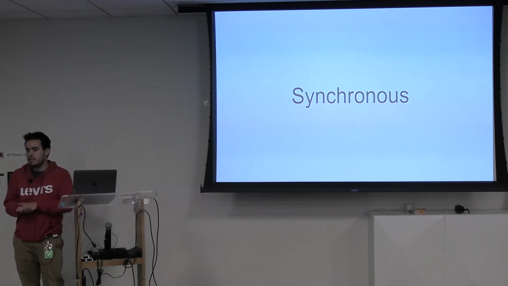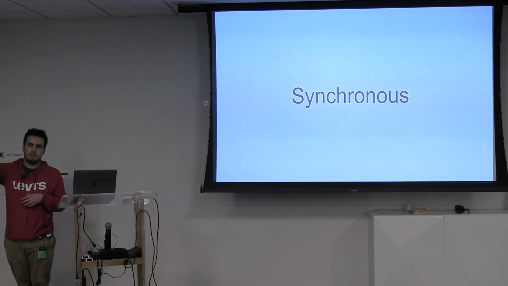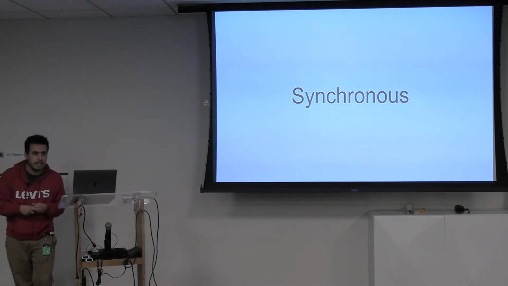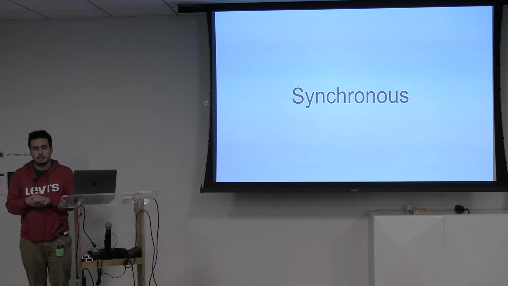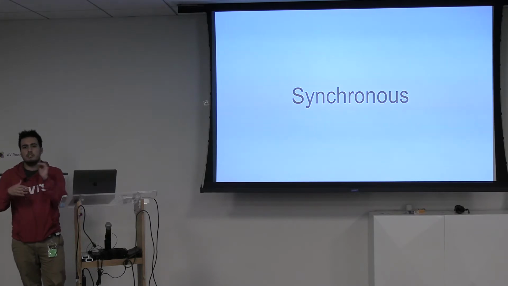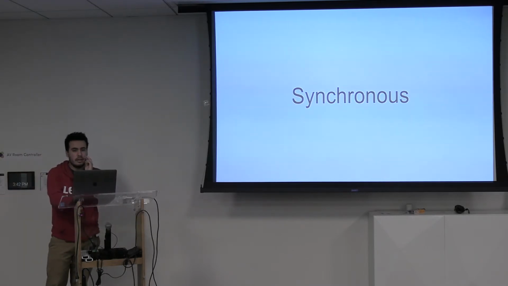So first, we want to talk about synchronous. What is synchronous? Synchronous is how code normally works. It's from top to bottom, sequentially. Every time you do something, it's going to block the thread you are working on until it's done, and then you can go to the next task. This is basically how programming works. Every time we execute our code, it runs synchronously, meaning that it runs from top to bottom. In other words, when you execute something synchronously, you wait until it's finished before moving on to the next task. So you can't perform more than one operation at the same time, and that's a big problem.